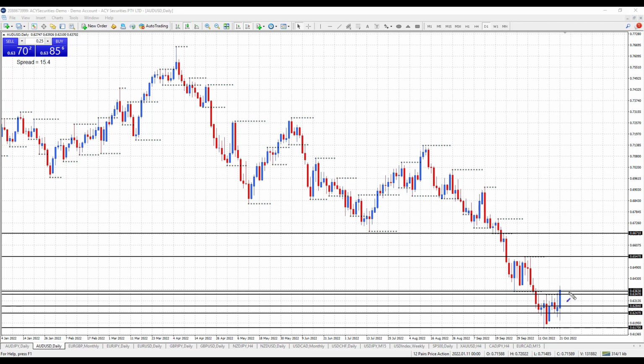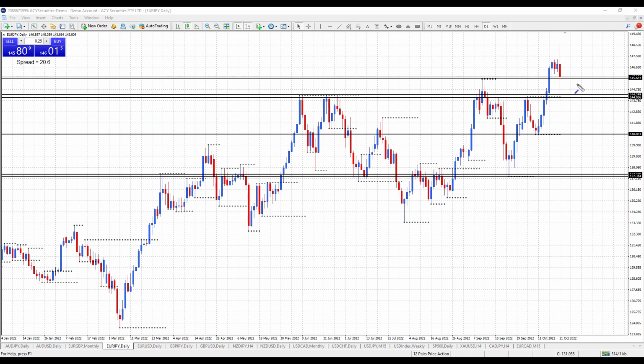Does this level hold as we move into a new week to move back down into this consolidation area, or does US dollar weakness follow through into next week? And are we moving higher to potentially challenge 65.47 daily resistance up here? So we'll just have to wait and see what the start of the week brings. Can resistance hold, or do we break above it?